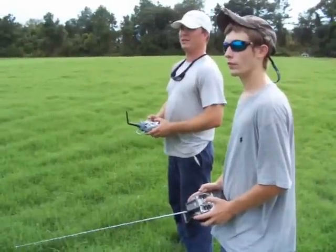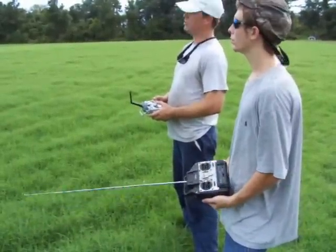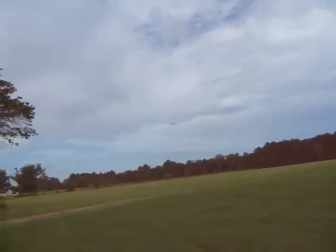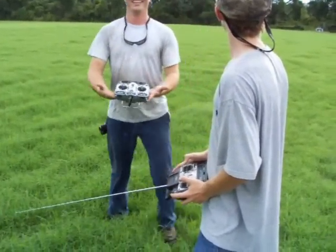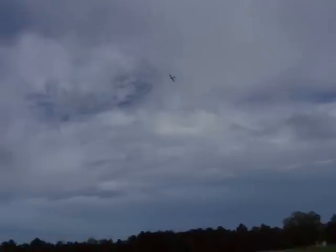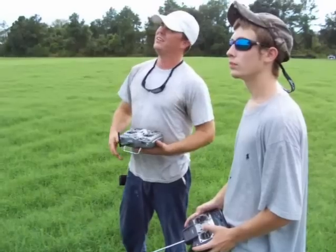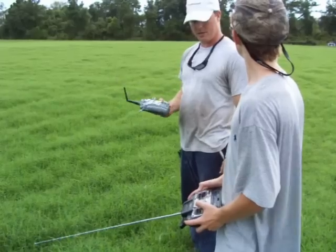I'm going to fly the plane by and watch as my hands come off. Dylan, take yours off the controller so we'll prove it. Dylan is absolutely not flying the plane — he's going to come around here, and I'm going to give him full control. Now as you can see, I am not flying the plane. You can choose as many channels as you want — if it were a six-channel, we could put all six on there. I could give him just ailerons if I wanted, just elevator. It's a good backup system: if my radio were to fail, he's got an onboard receiver of his own and he can take over and land the plane.